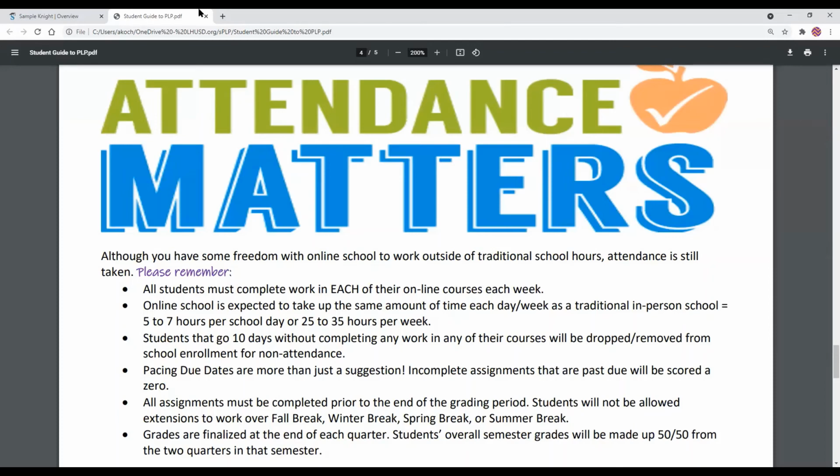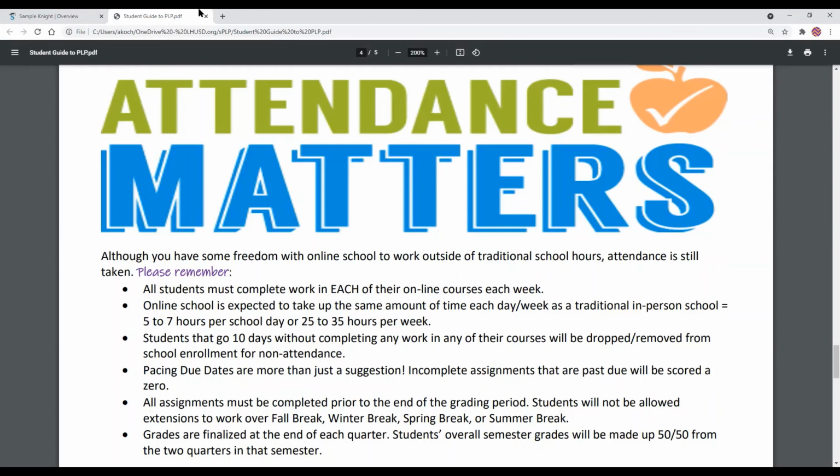However, during a typical school year, if you have 5 courses in progress, you may break them up and work on your English class on Mondays and your math class on Tuesdays and so on. However, you have to work in every single one of your online courses at least once every single week. Otherwise, you run the risk of being dropped for non-attendance.